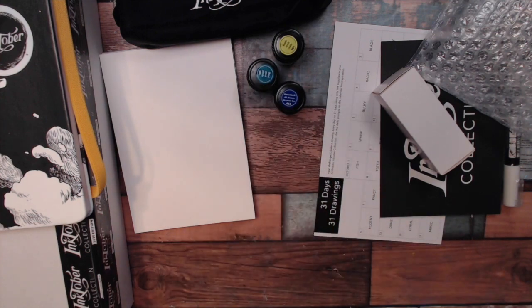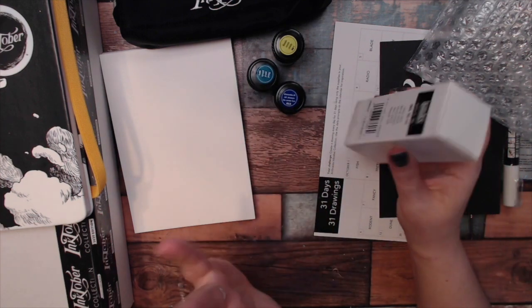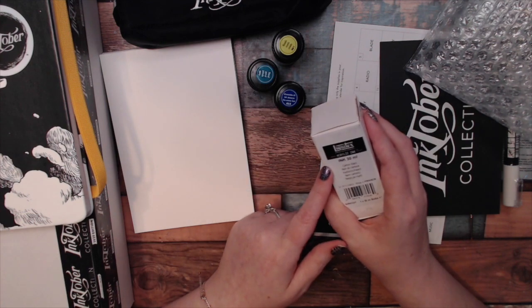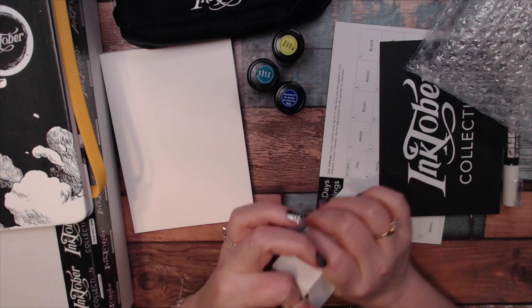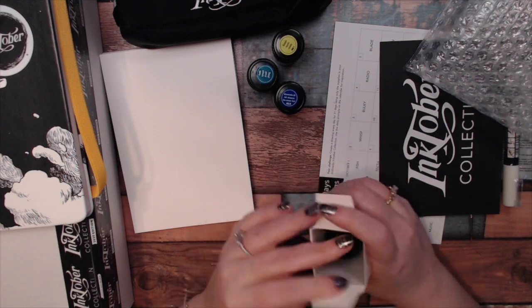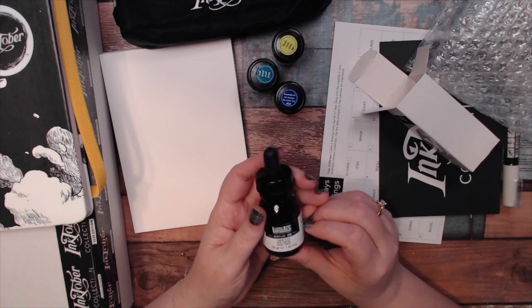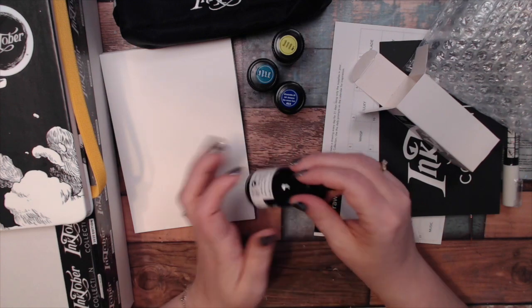Might already have that one. And then, not their fault, absolutely not their fault. And then we have a carbon black acrylic ink, a Liquitex Acrylic Ink in Carbon Black.